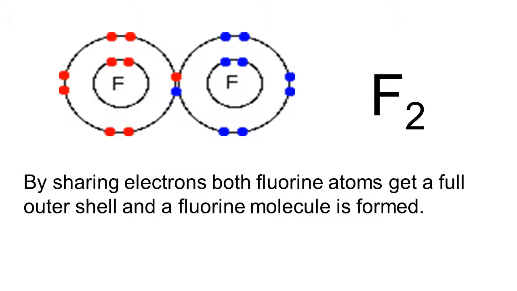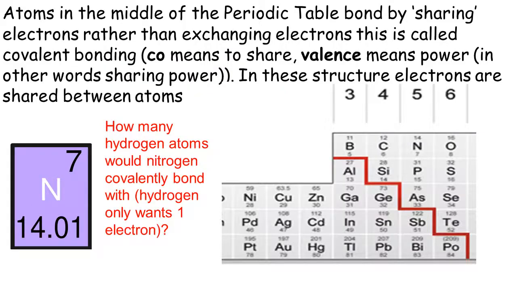This diagram here, the electrons of the one on the left are in red and the one on the right are in blue, and that's just so you can tell the difference between them. So the 2 positive nuclei are pulling those 2 electrons together, pulling them in, and that keeps that fluorine with a really, really strong intramolecular bond. And fluorine floats around like oxygen, like O2, as a gas in the air because the intermolecular bonds are very, very weak. So, by sharing electrons, they get a full outer shell.